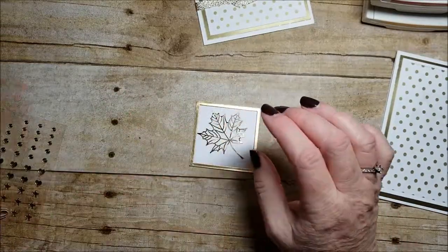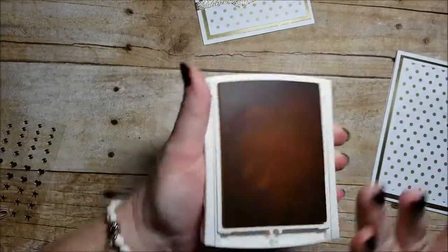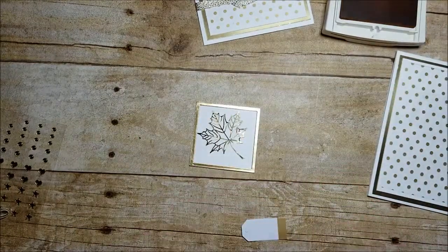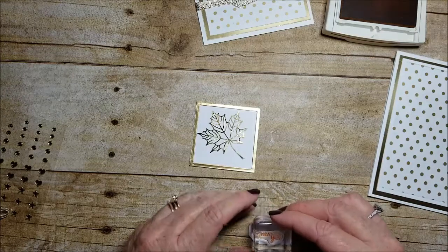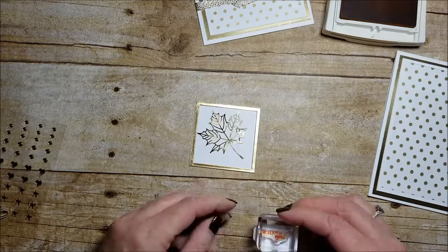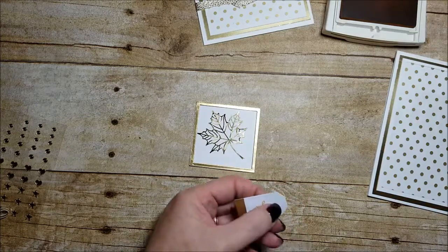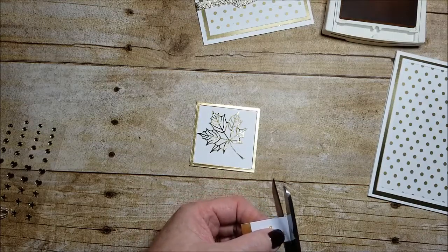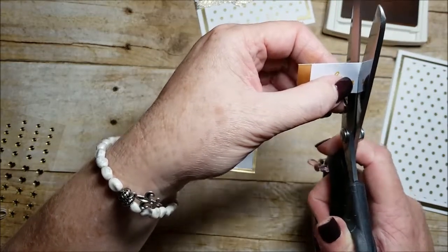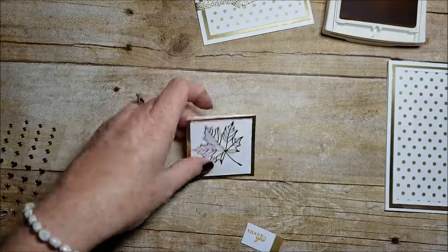Okay, and then we're going to take the tag. Now we're going to use Crushed Curry. This just says thank you. Stamp without getting my head in the way here. Okay. Now I just snip this off here. I could use my paper trimmer, but it's over there and I'm over here. Ha! Okay. You could have left that on there too. It doesn't matter. Okay, so back to our card.